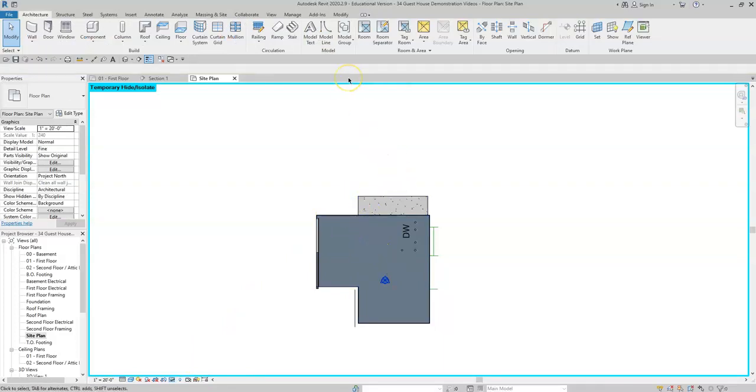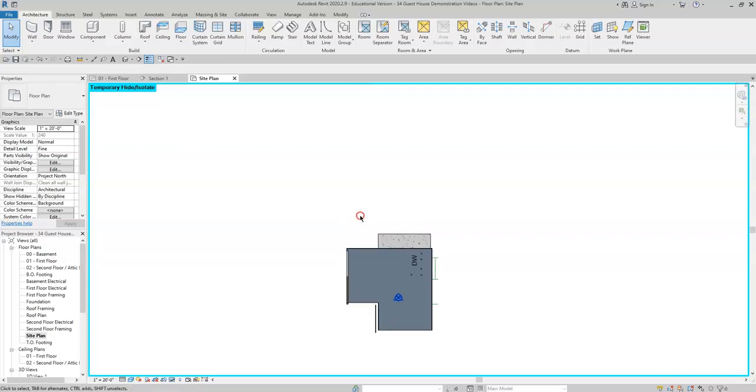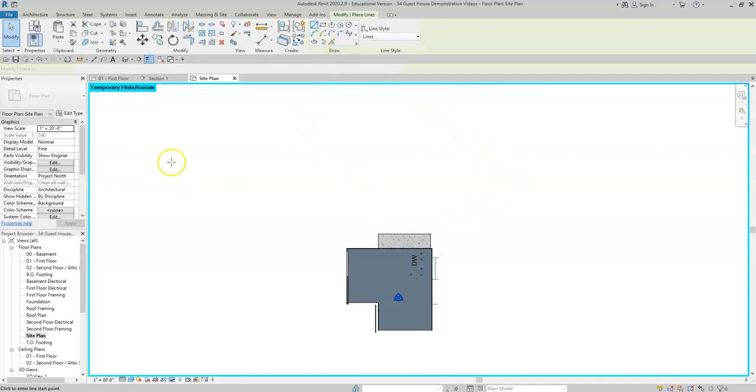And what I'm going to do, this is how I proceed with the site plan when I'm creating a generic site plan. We want to have a series of model lines evenly spaced around the home so that we can place our contour points in an organized way. If you have a custom site based on a specific location, you may have the site as an import, and you may not have to do this. And if you do have to build the site, that would be another lesson for another day, and you may not need a grid system. But for now, we're going to create a grid system with model lines.